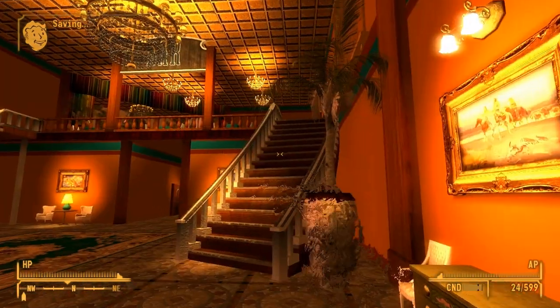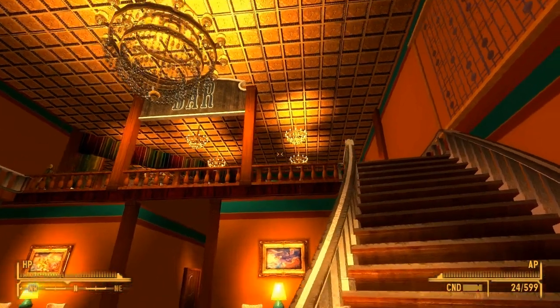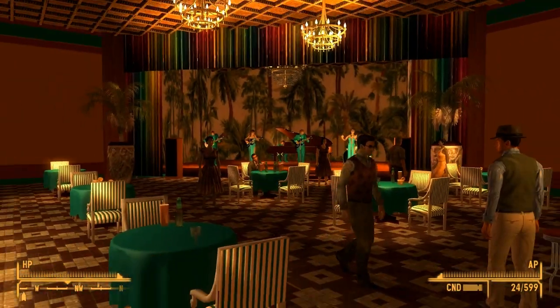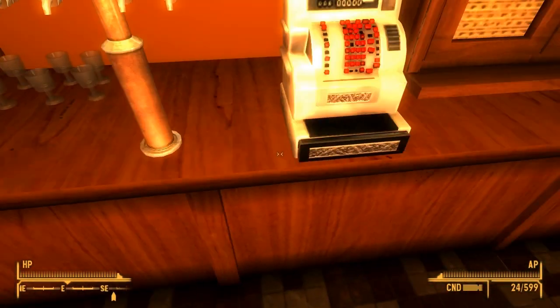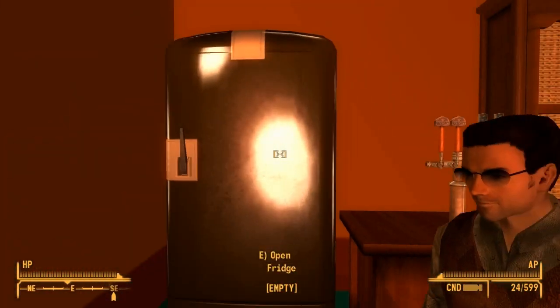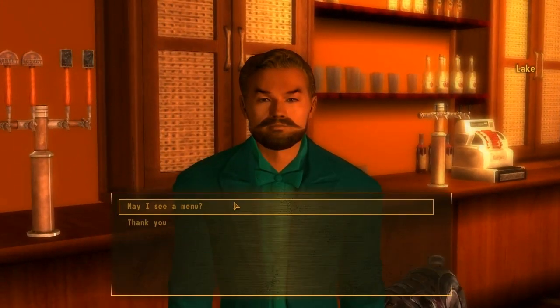So, what is next, you ask? Well, I say, look at these stairs. Look at them. So, up here you can see, look at that. Look at that friggin' band going over there. So, we got this sweet little deal right here going on. I do like this, though. I do like the black fridge. Hey, Lake. I like your mustache. May I see a menu?